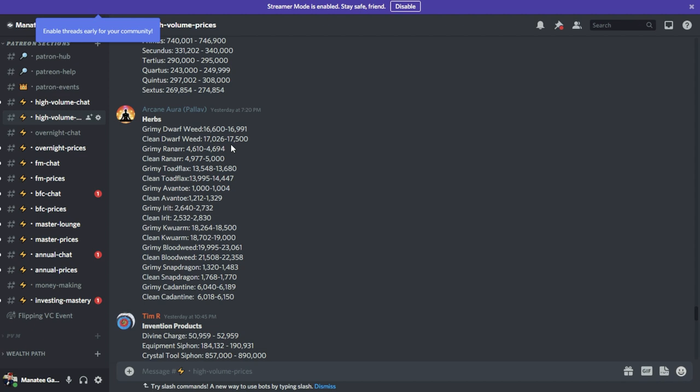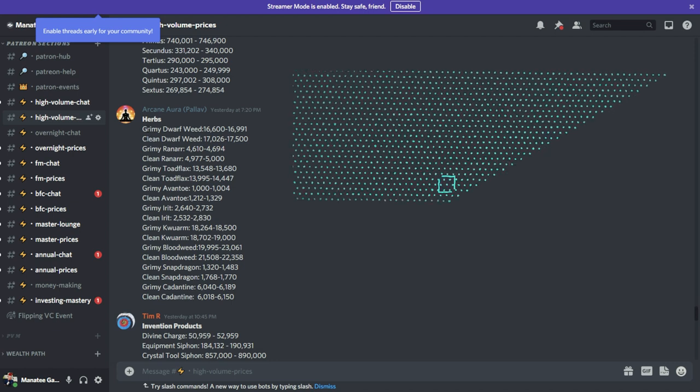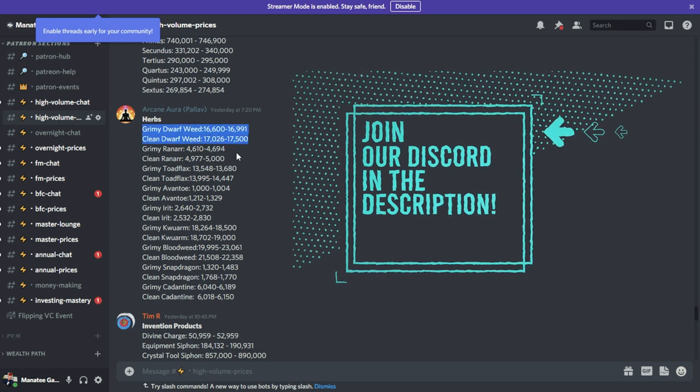Really quickly too, another place you can look to find the prices for the herbs is going to be in our Discord down below. We have about 12,000 members, and there's constantly people posting money-making methods and flipping advice. So we actually do have these sections right here where you can look at the clean and grimy differences.